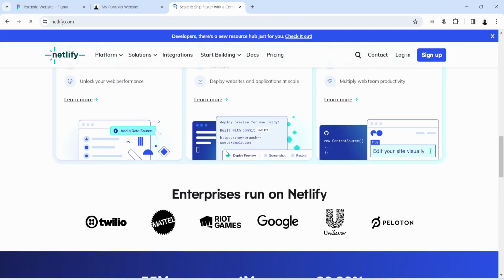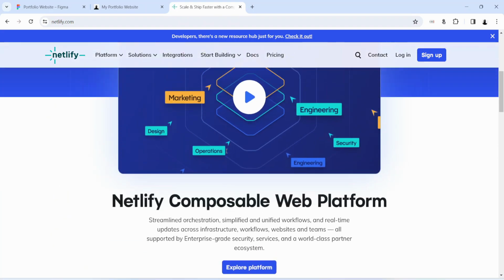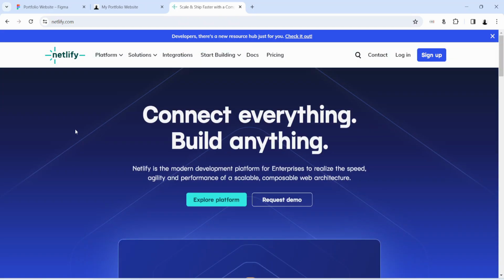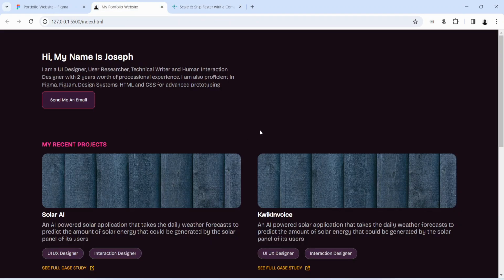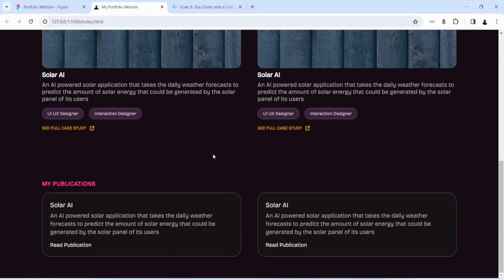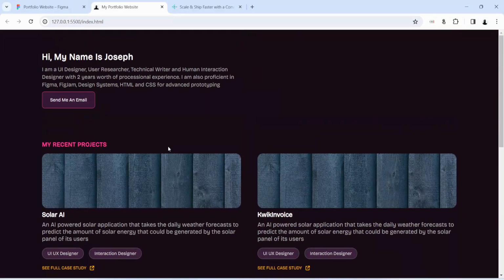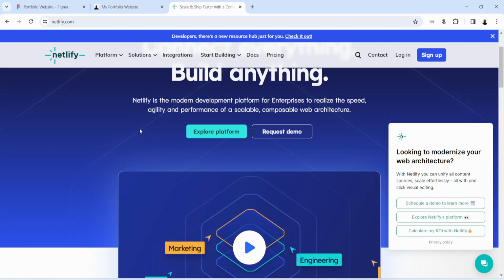So as you can see, this is the platform where you would come to deploy this website for free, so that you can generate a link and start sharing it with potential employers, right? The most important thing here is that you have your portfolio website developed. Now you can come here and deploy it so that it can be viewed by anyone around the world, right?